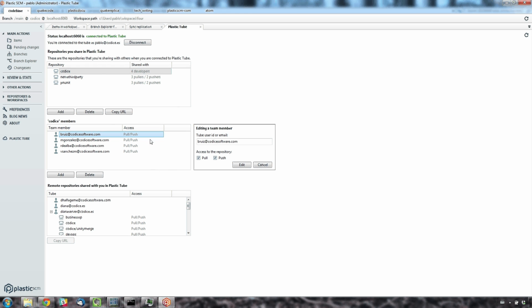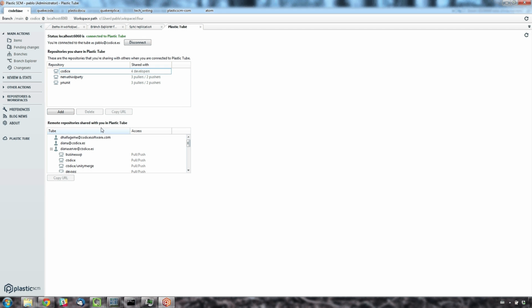On the other hand, we have something else here, which is the repositories that someone is already sharing with me, and I get the full list. If one server is not connected, we don't have information about whether it's connected at this point, although you can basically know it because there are no repositories here. So for instance, we get our Diana server, and there are a bunch of repositories that I can access. And then I also have some other people who have shared stuff with me, for instance Miguel, Ruben, and some other people, but they are not connected at this point, so I can't get anything from their side. But I can get stuff from Diana.